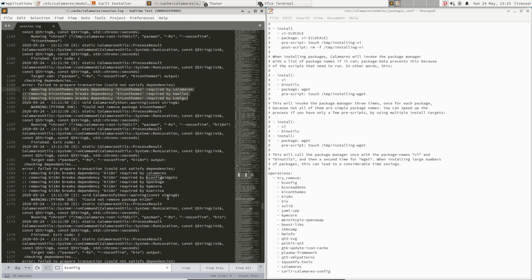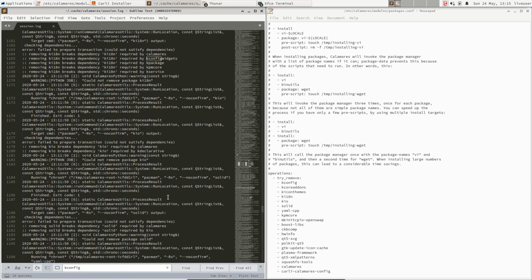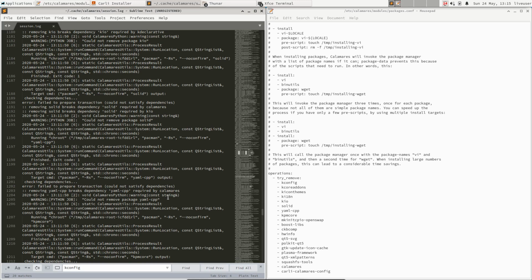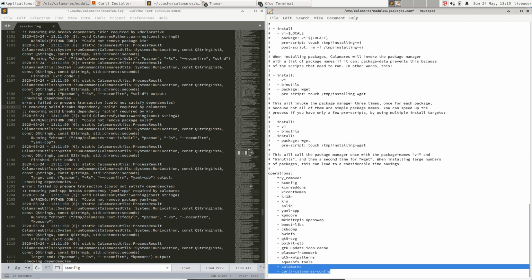So we still have some cleaning to do in a certain order. I can imagine. So removing Solid says you can't do it because of Calamares, and Carli Calamares is here at the bottom.